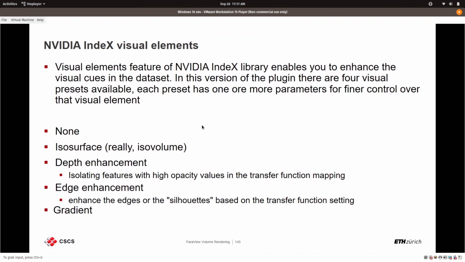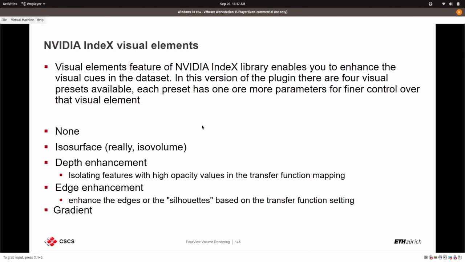Those visual elements enhance the perception of the volume in different ways. So the default is none. The second option is the Isosurface option, which really is more like an ISO volume. It will make anything below a certain threshold completely transparent, and anything above that threshold semi-transparent. So I'd like to call this an ISO volume instead of Isosurface.